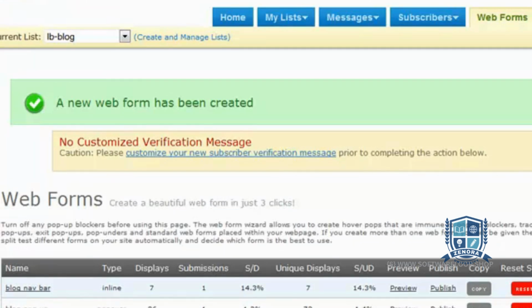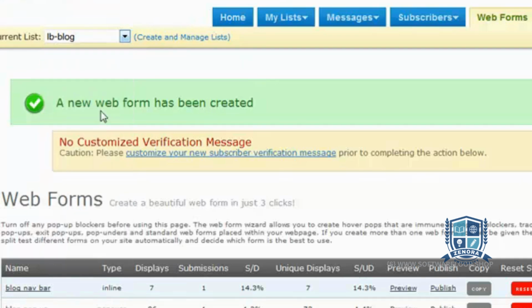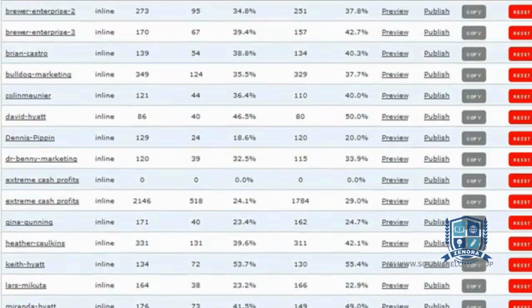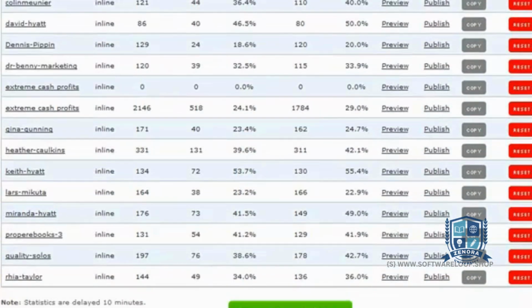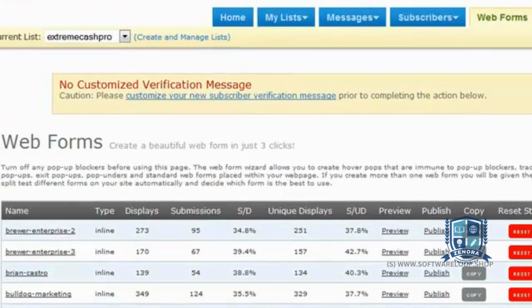Let me give you one more example. This one will be a good example because I've actually left all of the stats in here. Look, you'll see that these are all the solo ads that I've purchased, for a different list though. So that's what I do. You can track and see at a glance, look, what they all convert at, and it's really important.